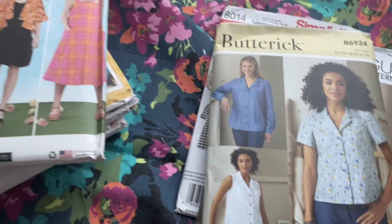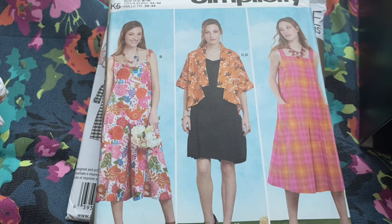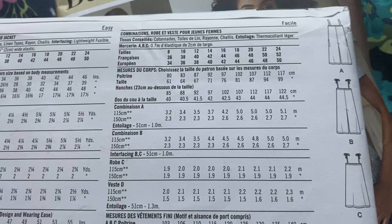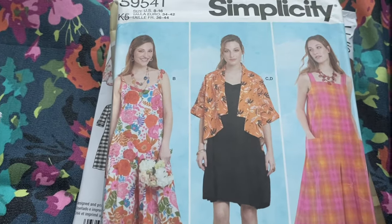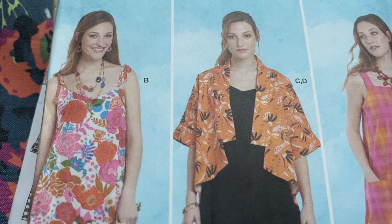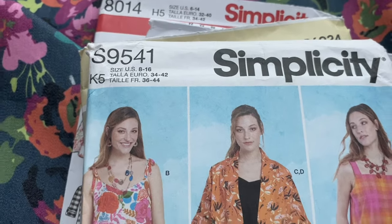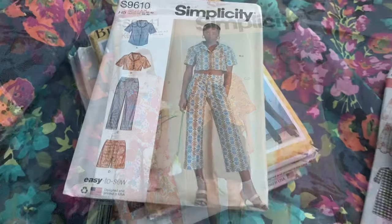Next up, speaking of garden parties, we have something that looks very spring-summer — Simplicity 9541. It's a really baggy loose jacket plus two dresses. The dresses are kind of just sacks with straps — not that that's a bad thing. In cooler months you can put a pullover dress over yoga pants and a t-shirt, and in summer it's nice and breezy. But the reason I got it was this jacket. I've got so many scraps of cotton print fabrics and I thought I'd make a patchwork reversible one, because it might be too fluttery with just one weight of fabric.